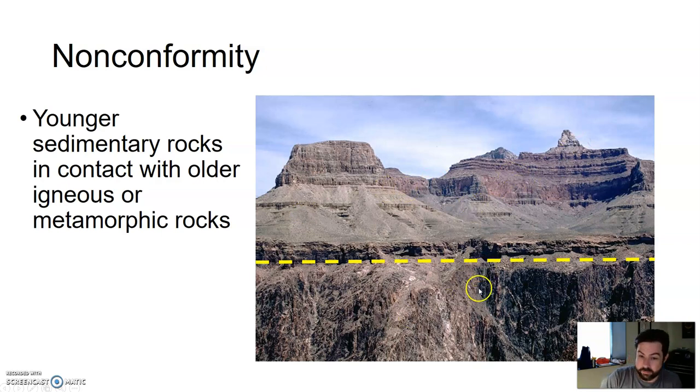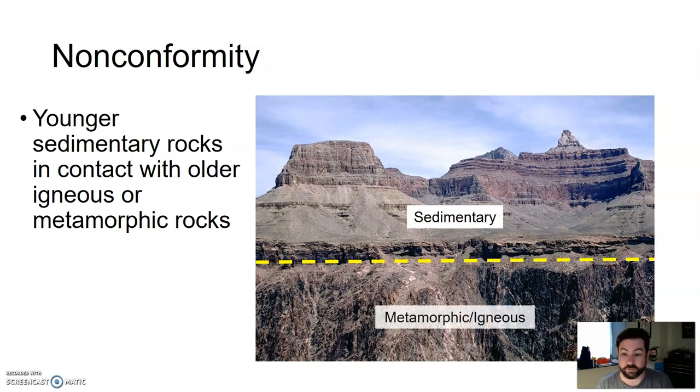Below those, in fact in the Grand Canyon, at the basement of the Grand Canyon in this area, those are metamorphic rocks. These two rocks form via different processes. Therefore, something weird happened to have these two different types of rocks. Since there was a change in process of how rocks are created, that's a nonconformity. Something weird happened. So you have sedimentary rocks sitting on metamorphic or igneous rocks. In this case, these are metamorphic rocks.